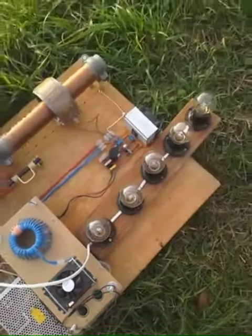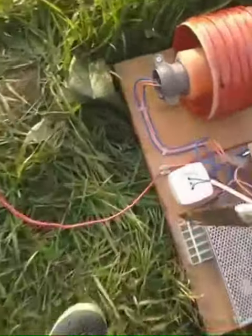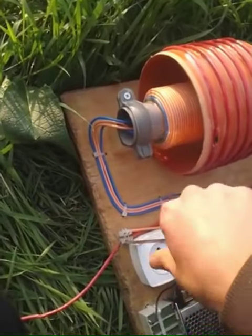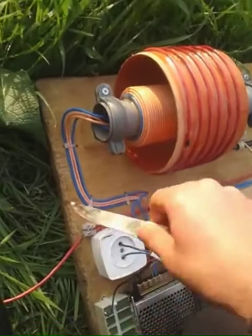So now he's switching on and off, of course without load on it. Oh no. Okay, so now there would be no ground wire. He's touching the ground wire for you to make sure that there is no hidden feed on it.